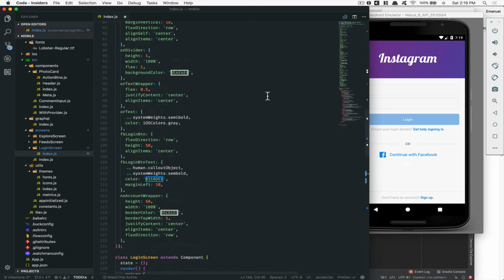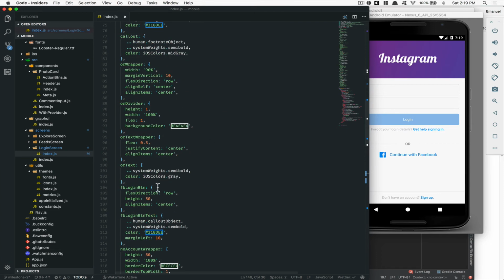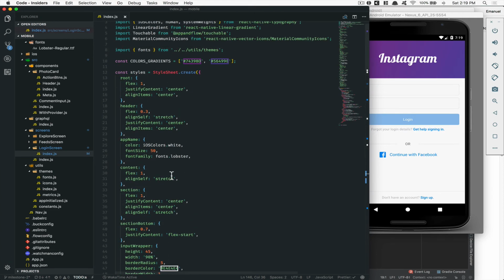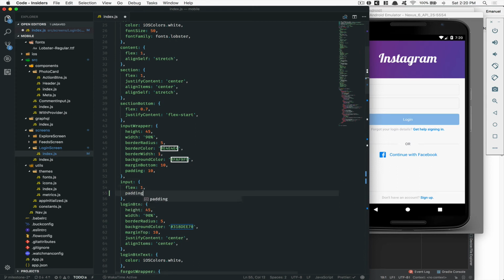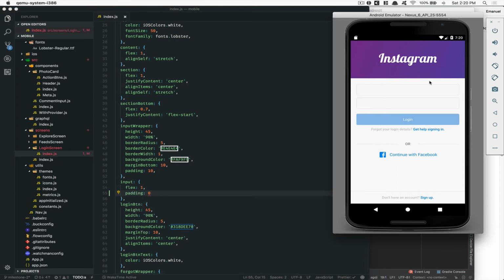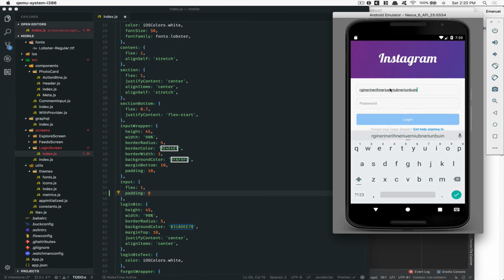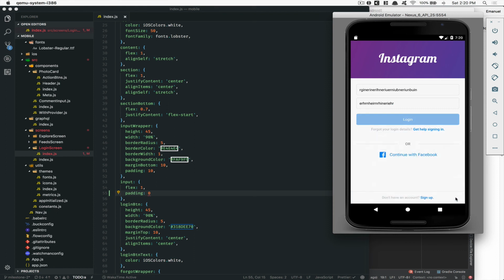How can I manage that? It's because the text input, by default, has some padding. So what are we going to do? We're going to go inside input, and we're going to say padding 0. By refreshing again, now we get the email, and now when you type, you'll get your element right in the good place. So that's it for this little video.